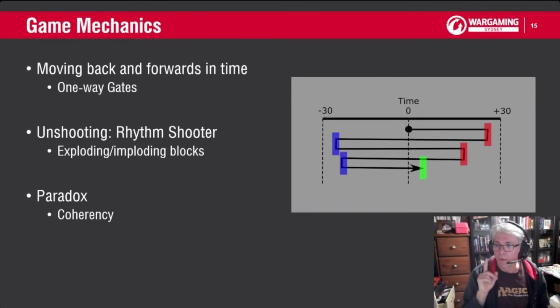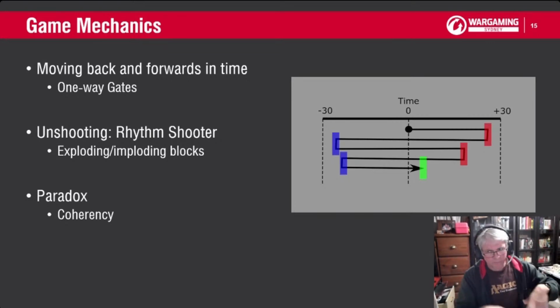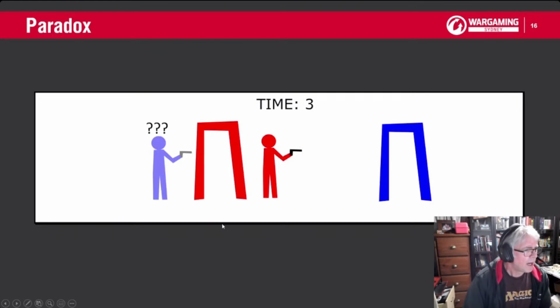But in the meantime, you lose health bar. And if you lose enough health bar, then you lose. So you're incentivized to keep shooting it. And we call the health bar coherency, because you're coherent with the past. You're making a consistent future past. No paradoxes.